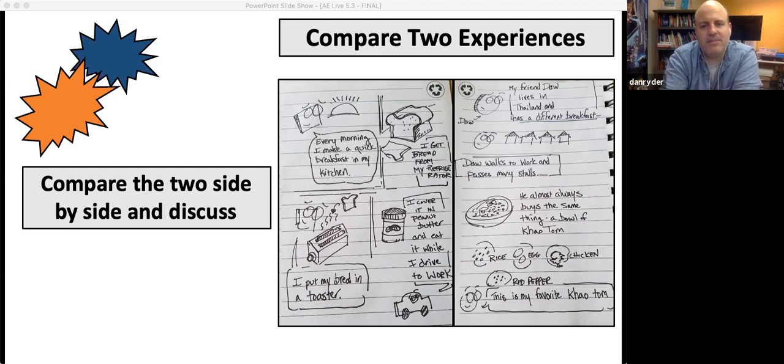So if you have a class that's about 40 minutes long or 30 minutes long, by just using some of these creative constraints that we've talked about, these boundaries like it needs to be about a morning routine, right? Well, then they're not spending 20 minutes thinking about, well, which routine should I focus on? You said, nope, it's just about the morning. Let's narrow it down. And then I want you to compare two experiences between mornings. That helps to narrow down the wide range of topics they might be talking about. And then the other piece is just keep reminding them that the art can be very simple. These are boxes with circles and quick lines.